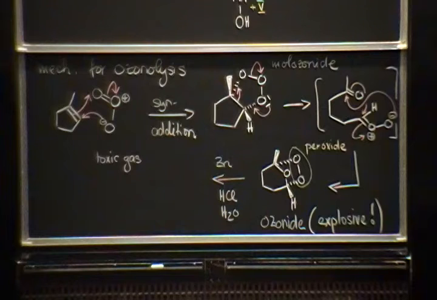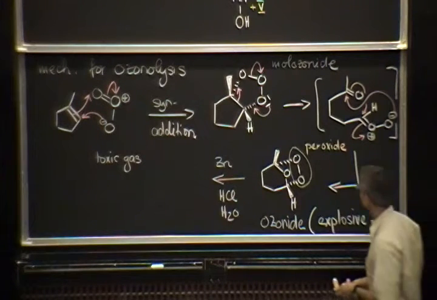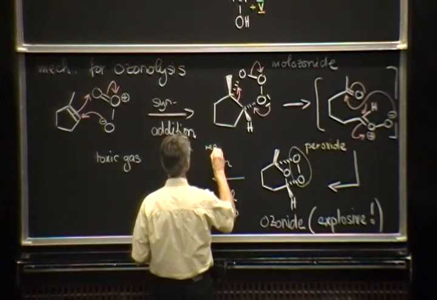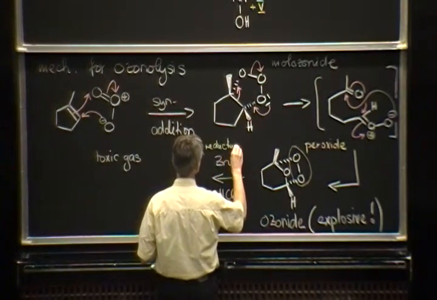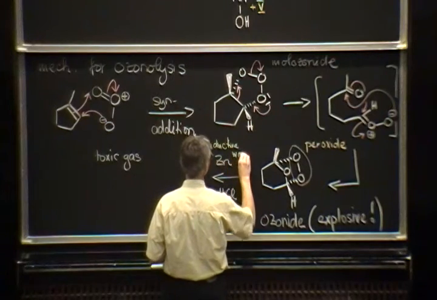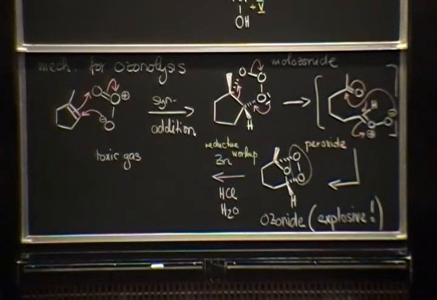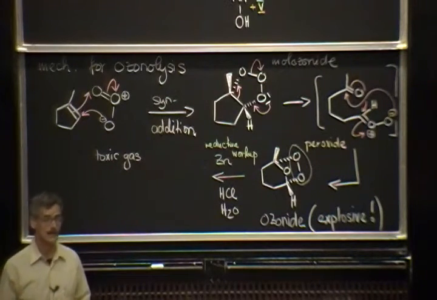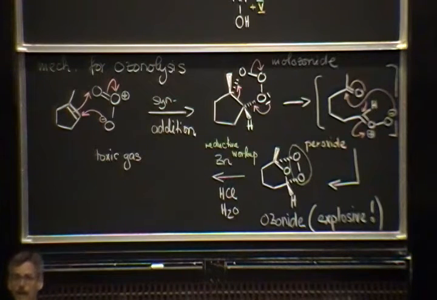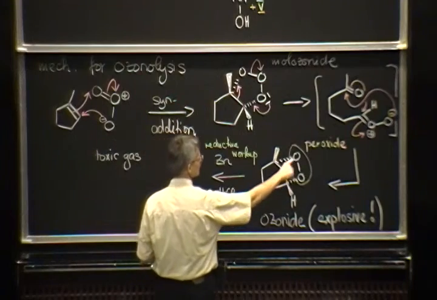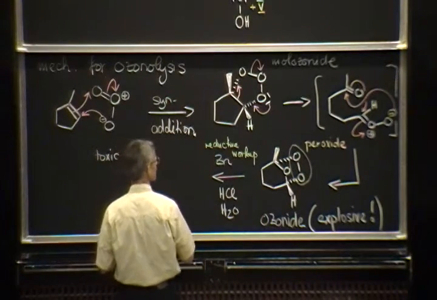And so I'm telling you this because, again, sometimes people underestimate just how a very small amount of compounds can be very dangerous. So you're doing a reductive workup immediately without isolating these compounds. And that's the safest way to deal with it. And the reducing agent could be catalytic hydrogenation, a catalyst, palladium and hydrogen gas. It could be sodium borohydride, or it could be zinc HCl, which is a typical reducing agent. And so in the reductive workup, you then cleave the oxygen-oxygen bond reductively.